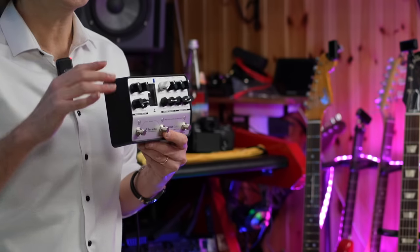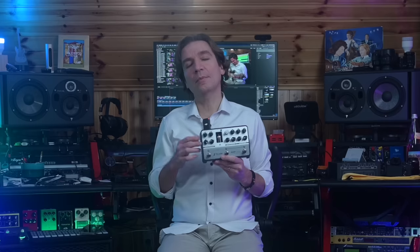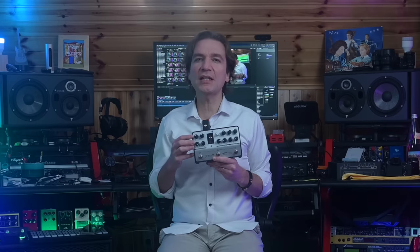I noticed that especially the attack of the note really recalled me a tube amp. I mean, you clearly hear the heaviness of your pick when you push strong, which is pretty amazing. In terms of structure of the distortion, it is pretty nice, but I didn't notice any specific difference comparing it to, for instance, what I can get from a modern amp modeling pedalboard.